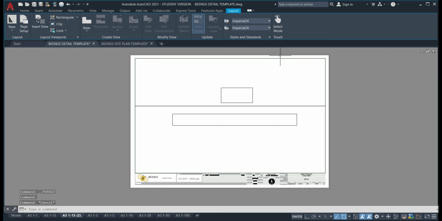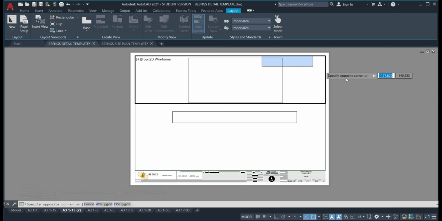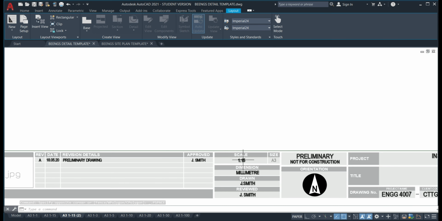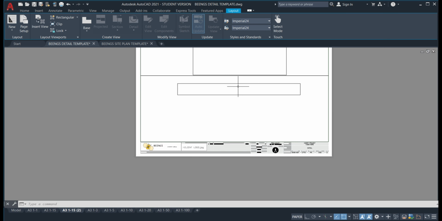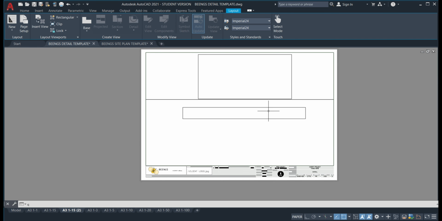So if we wanted to increase the scale of the top viewport, all we have to do is click on the outer edge again and select a new scale. We may need to move the object around again, so using the middle scroll wheel. If you have 2 different scales on your drawing, make sure you label them both in the scale bar and also underneath the drawing so we know which scale is for which drawing. You can also add in a subheading to say which one is the plan view and which one is the elevation view. We will cover this more in the text and annotation video. So now you know how to add a viewport and scale it accordingly.